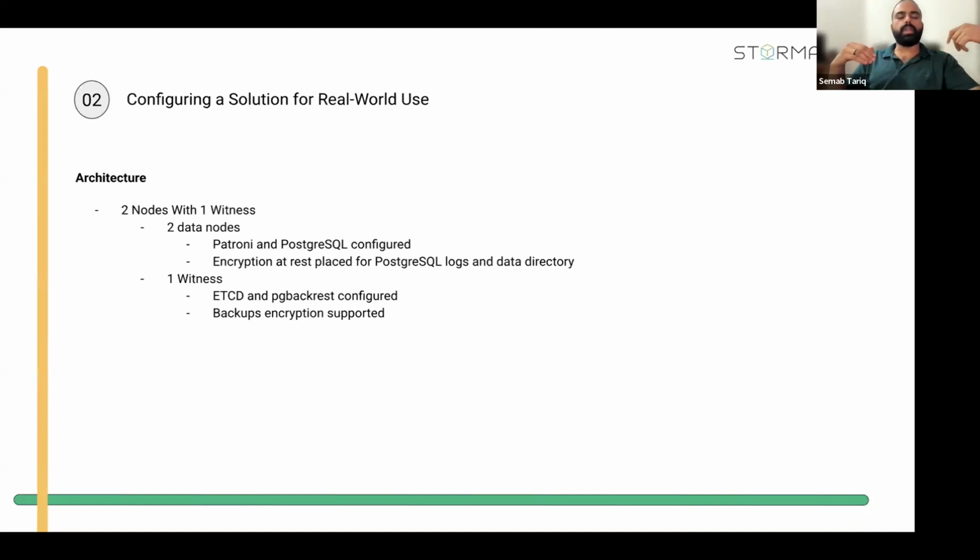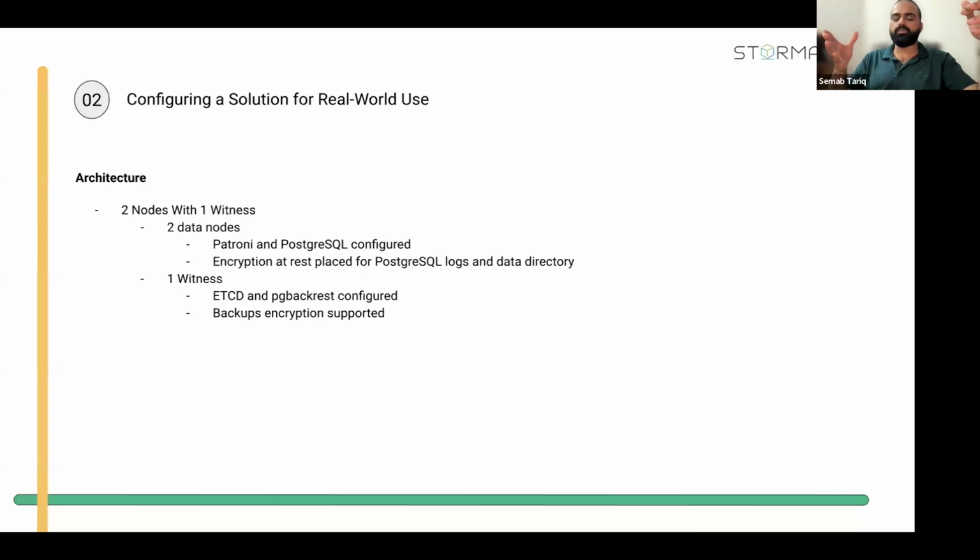Now, with two nodes and one witness, when I say two nodes, I actually refer to two data nodes where Postgres is installed. By two nodes, I mean there are two data nodes where Patroni and Postgres are both configured on each data node, and encryption at rest is in place.